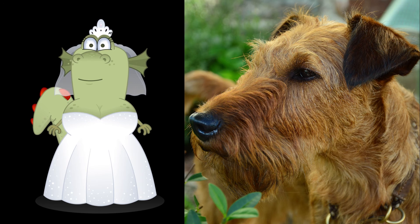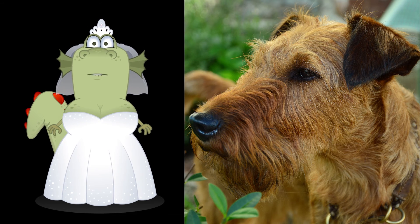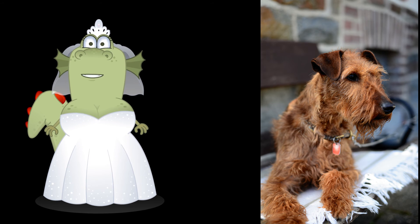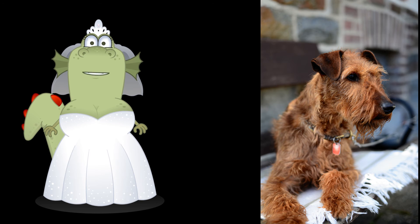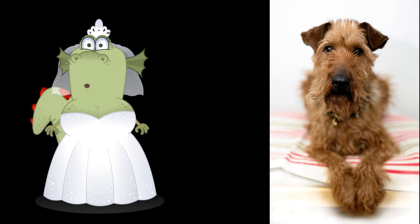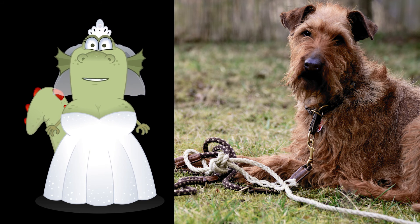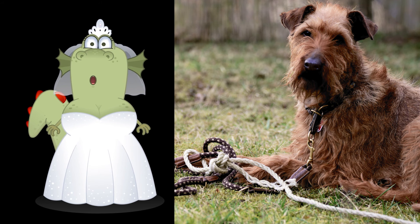The Irish Terrier coat, when properly groomed, will protect the dog from rain and cold. A well-cared-for Irish Terrier also doesn't shed. Pet dogs, rather than show dogs, only need to be stripped once or twice a year due to the wiry coat. To keep the coat's weather-resistant properties, it must be stripped by hand or with a non-cutting knife. When done correctly, this causes no harm to the dog. Using the other hand to pull the skin taut above the stripped portion helps, especially where the skin is looser, such as the belly and chest. Use your fingers or a non-cutting knife — never cut the coat.